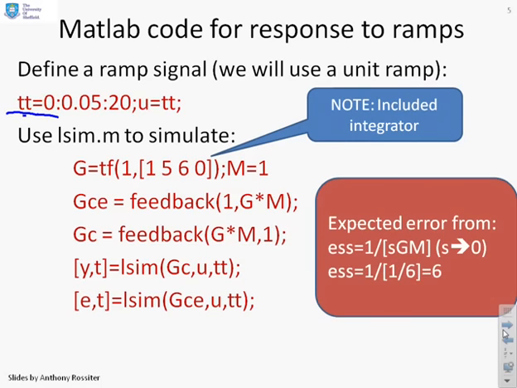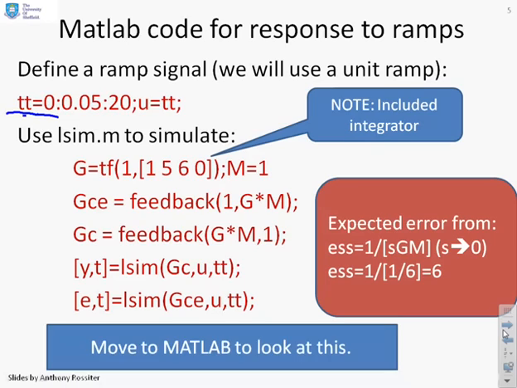Now, first of all, let's just check what we expect. If we put in the numbers, we expect that the steady state error comes from 1 over sGM as s goes to 0. And you'll notice because G is defined as 1 over s cubed plus 5s squared plus 6s plus 0, substituting that in, I get the steady state error is 6. So let's go to MATLAB then and check this out.